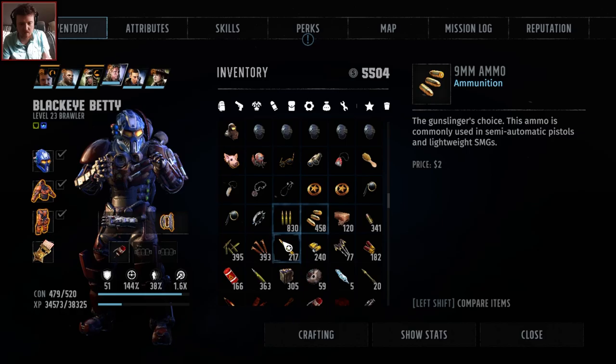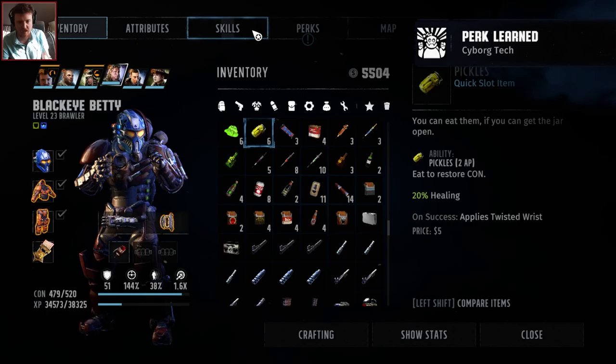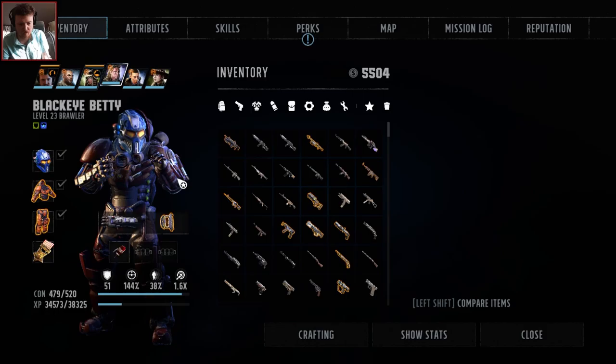Also, while we're here, let's just give her the cyborg implant. Let's do it. Let's give her all the cyborg tech you could ever want. I bought this thing, let's use it. I am Cyborg. You can now equip Cyborg mods. Yes.